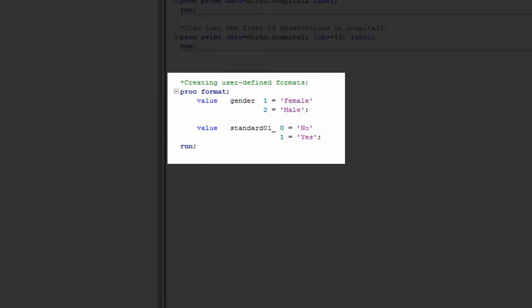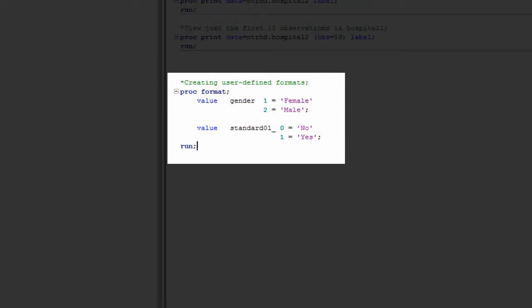Not only is it okay to give the format the same name as the variable name you want to apply it to, for instance gender and gender, but you may find that doing so makes writing your code a little easier. However, you could have just as easily named this format sex, x1, or tomatoes. SAS doesn't care what you name it as long as you follow the naming rules. Further, just because you name this format gender doesn't mean you can't apply it to other variables. When you type the word gender later in this program, SAS will know whether you're referring to the variable name gender or the format name gender, because when you refer to the format name, you will follow it with a period.